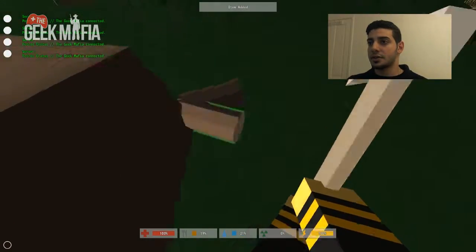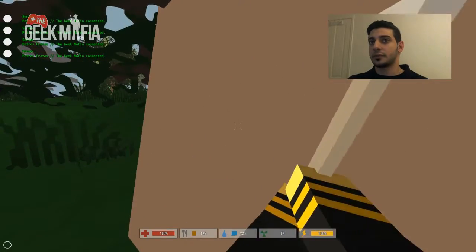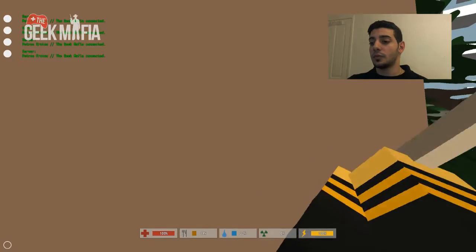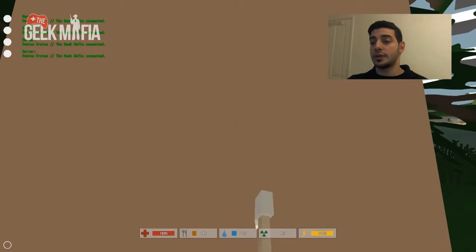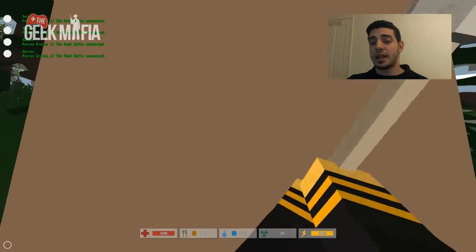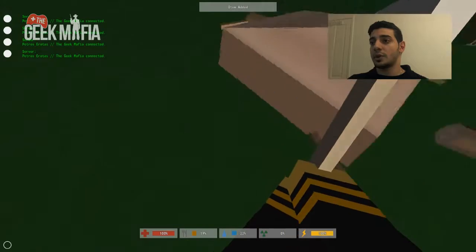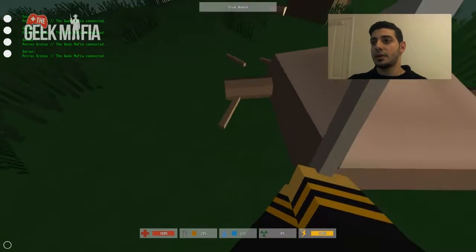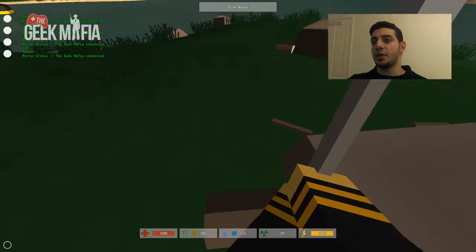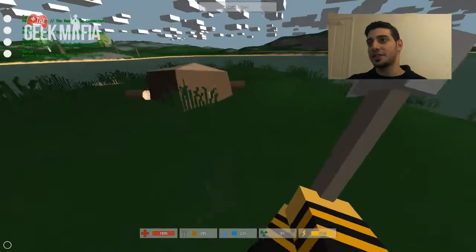Okay, sticks and sticks and sticks and sticks. Yeah, so crazy how useful a handsaw is. We really do need a handsaw. I really do hope we find one. There's definitely no chance of making a base until we get a handsaw, because this is ridiculous.